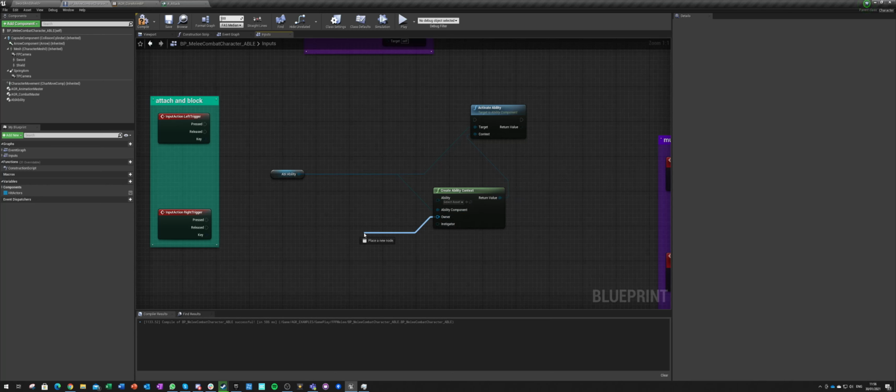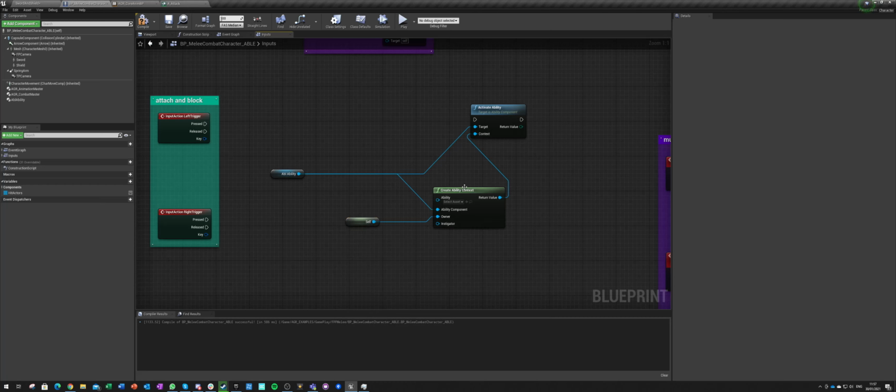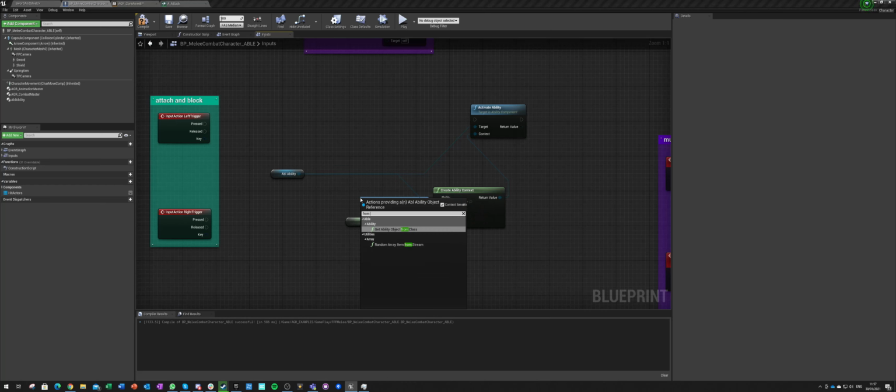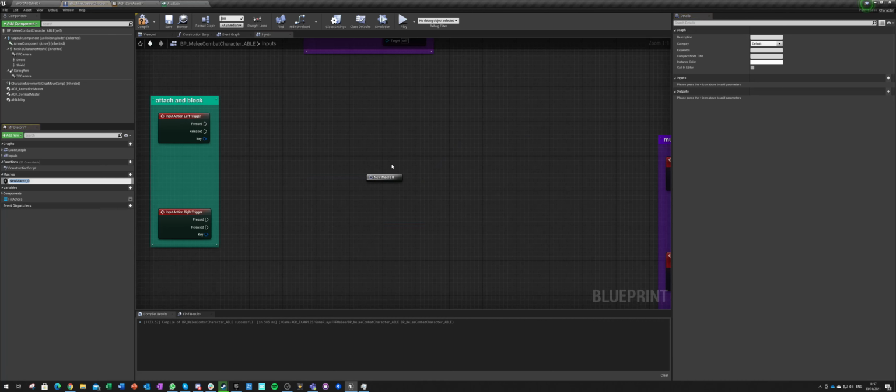And then owner is always self, and instigator, well, oh no, not this self, the actual self of this actor. Get a reference to self, yeah, not self ability but self actor. And this will be from class, get ability object from class, and instigator can be something different. So let's make this a macro and call this activate ability, or even actually try activate ability.